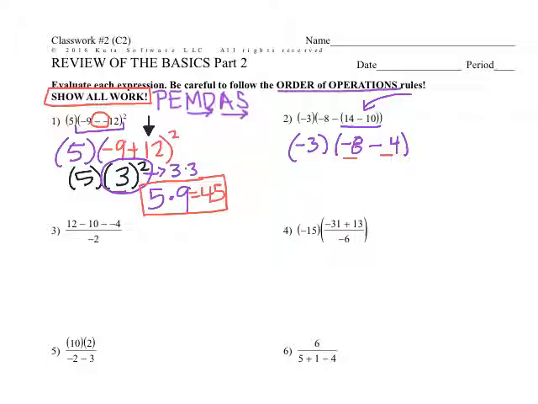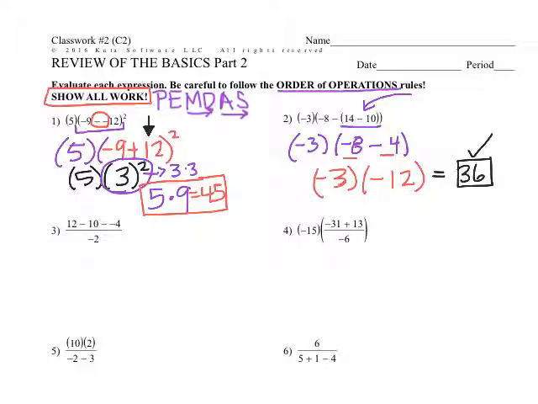Okay, so now I have to deal with the same parentheses, but I have to combine those. I have a -8 and a -4. Both things are negative, so therefore I'm just going to keep the sign. The sign is still a negative. 8 and 4 is 12, and now I have this situation where I'm going to take -3 and multiply it by -12, which gives me +36. So yesterday we were dealing with negatives. We are also dealing with combining like terms, and we still have to remember those rules while we're working on order of operations today. So check your answer bank. Did you see a 36 in the answer bank? If so, you can cross that off because we've used that answer up.